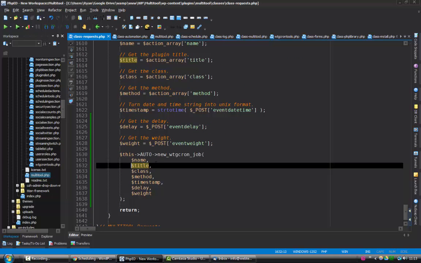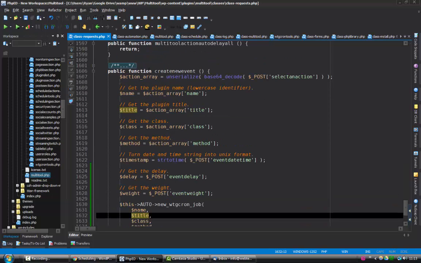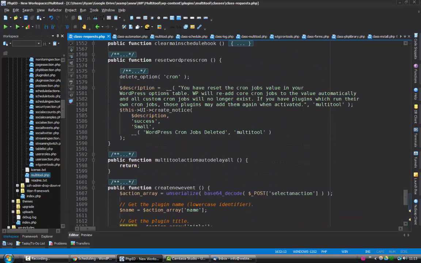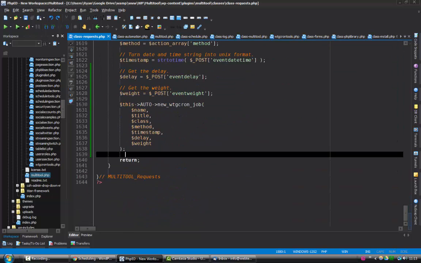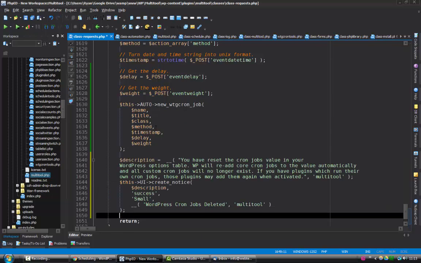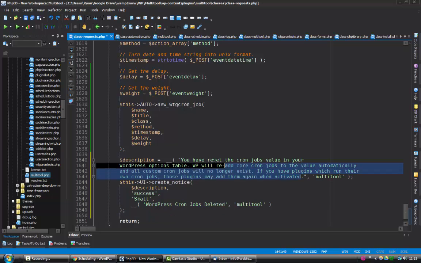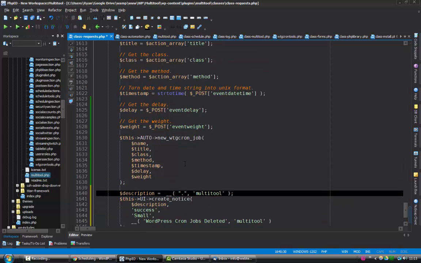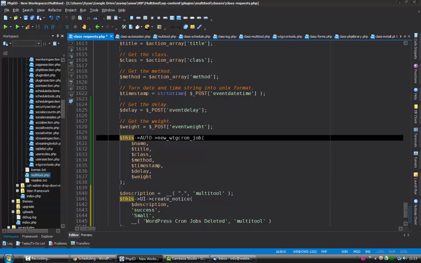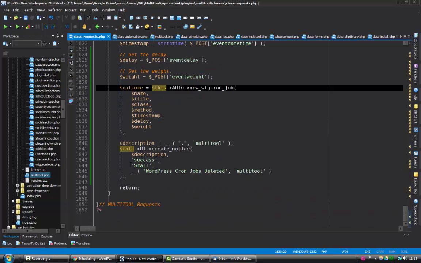Okay, I think I'm ready to. That's fine. So create new event. This is a request, and therefore I need an output. And what I do when I initially create my plugins, and I initially create a new form, and then the function to process the request, that post request, I keep it simple. I don't, within this method here, I don't check the outcome. So I could put outcome there, and I can do things with it. But most of the time, the outcomes are absolutely fine.